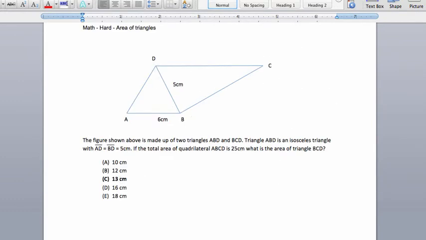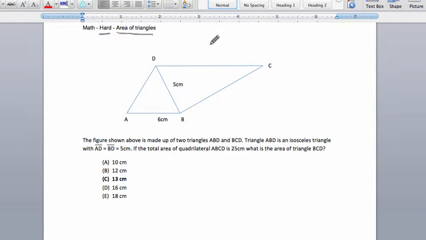We have this question. So this is a hard level area of a triangle. And so keep in mind, when our students are using these questions, they're all going to be grouped together. So it's likely that a student will do a playlist of area of a triangle questions. And so we really want to avoid just having the same questions over and over again.